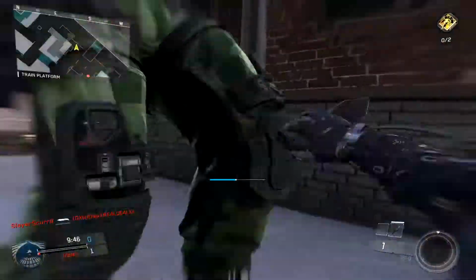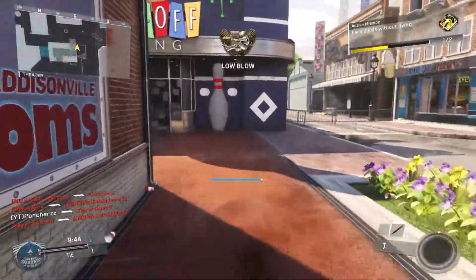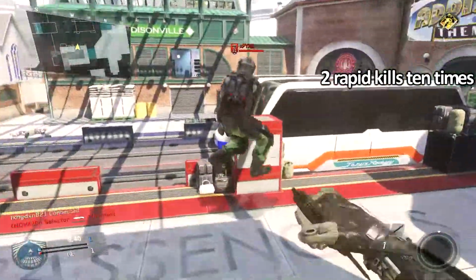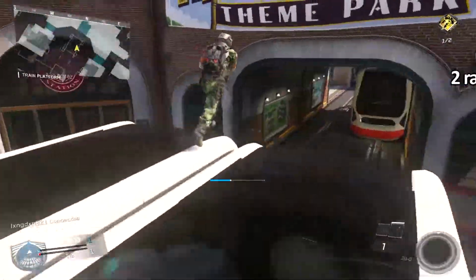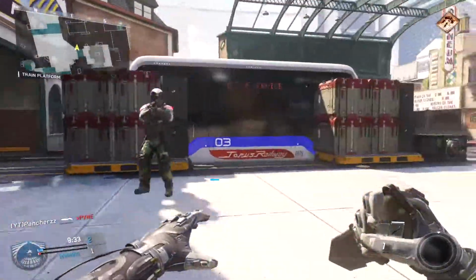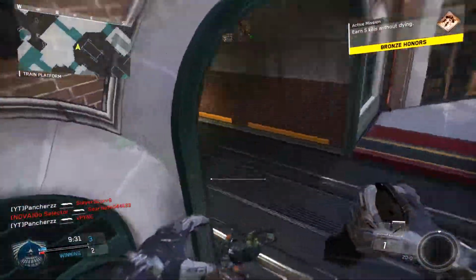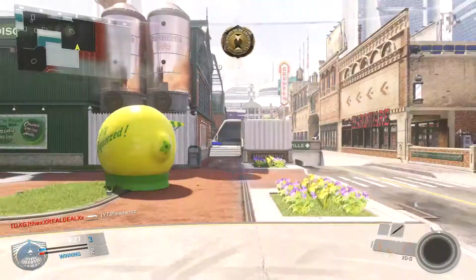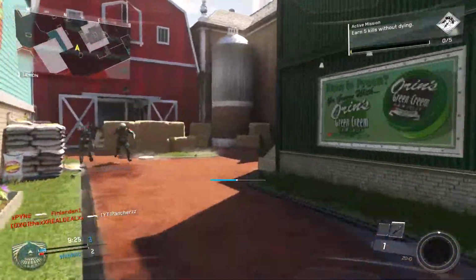Stack it up with other ones and you will get this in no time. Getting 2 rapid kills 10 times is pretty easy, but it's also entirely situational because you need enemies to be close enough to each other to get the double kills. Playing an objective game mode such as Domination or Hardpoint will group people together enough to make this slightly easier.